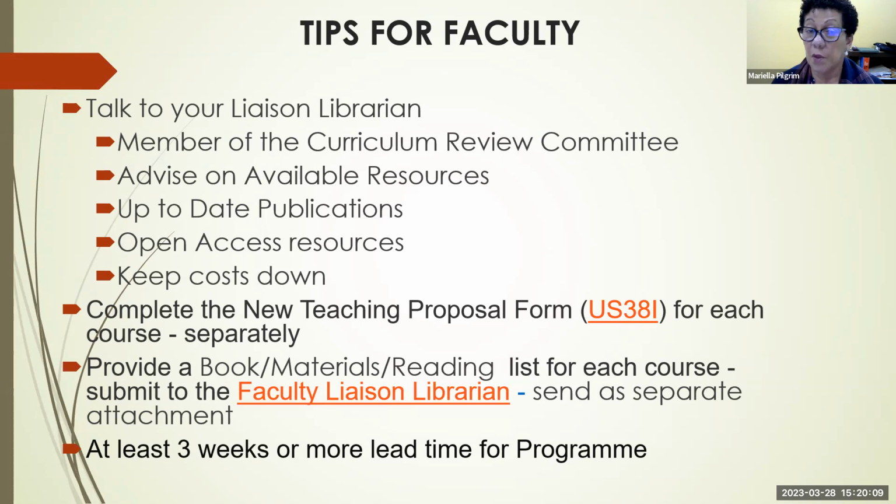Can you give me some advice on available resources? Every liaison librarian is a member of the curriculum review committee. So if you see that they're not on the committee, ask a question, because they're supposed to be there. You can get assistance with up-to-date publications and open access resources. We're all feeling the budget pinch, and we do have several open access resources available on our website, on our databases A to Z list.